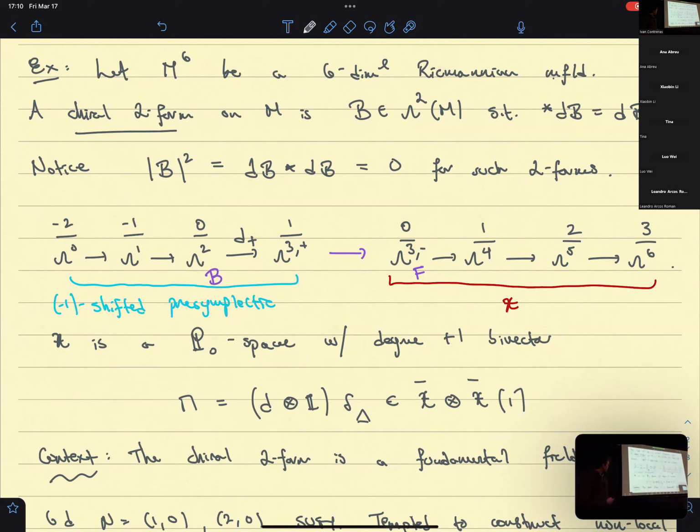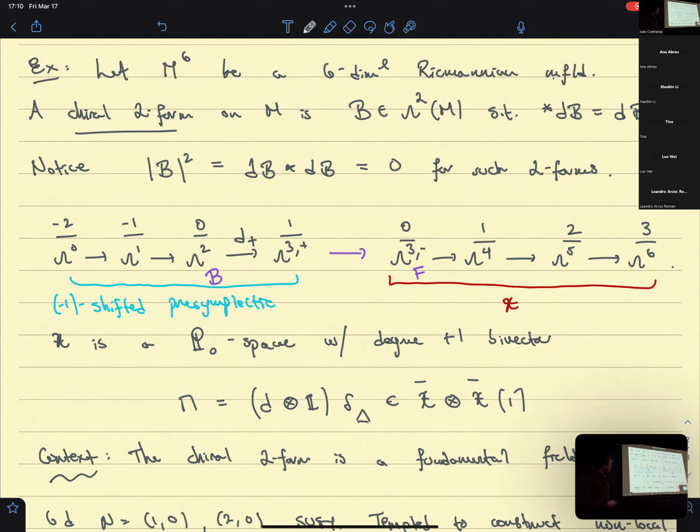So it turns out that this space right here is naturally a -1 shifted presymplectic space. And I'll say a few words about what that presymplectic structure is in a minute. But I'm going to be more interested in a related complex, which receives a map from this thing. And this thing is constrained in degrees 0 to 3. It starts with the 3 comma minus forms. Here I'm using the Riemannian structure. You should think about this F, this 3 comma minus form, as being the part of the curvature of this two form here. And then I'm imposing some equations of motion.